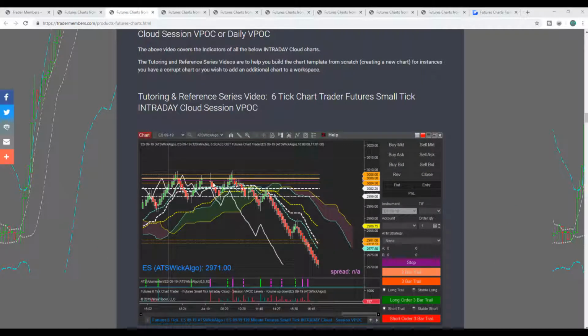This is a very small time frame. It's going to be more choppy. The 6-tick, 10-tick is the one you want to look at the most as far as finding the support and resistance areas. But if you're trying to enter trades, you might go to the smaller tick bar to get earlier entry. And this is a 6-tick with our fastest cloud for the shortest time frame of the recent action.